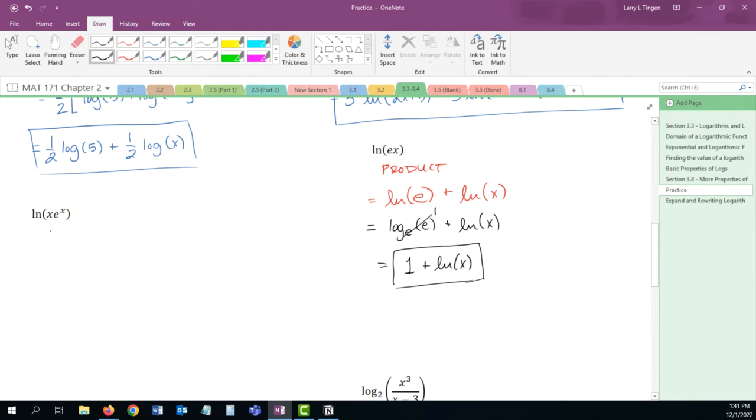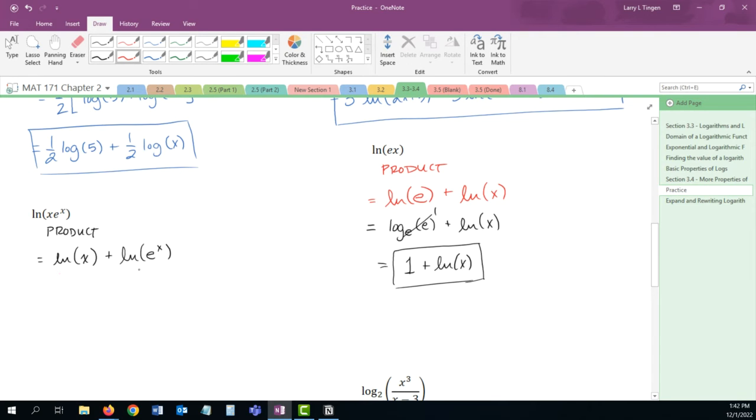Down to the left, I have a very similar setup. This is going to work very similar to the very first problem we did, because in that problem I had the log of two things that are multiplied. One of them had a power, one of them didn't. So what's the first property I can use? It's the product. I don't have the log of one thing raised to a power. I have the log of something times something raised to a power. So let me break it up using the product rule, which says I can break this up into the natural log of x plus the natural log of e to the x.